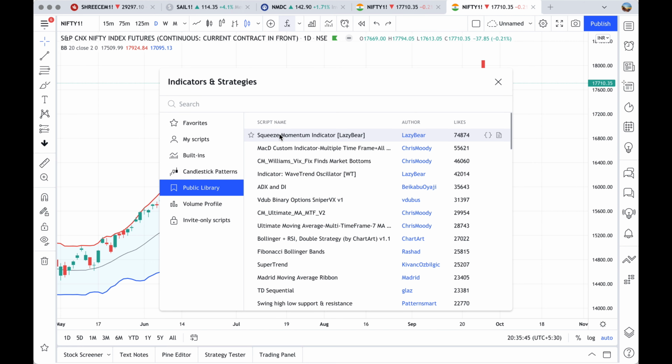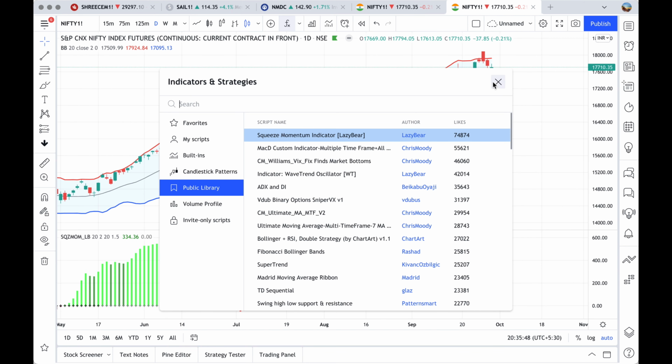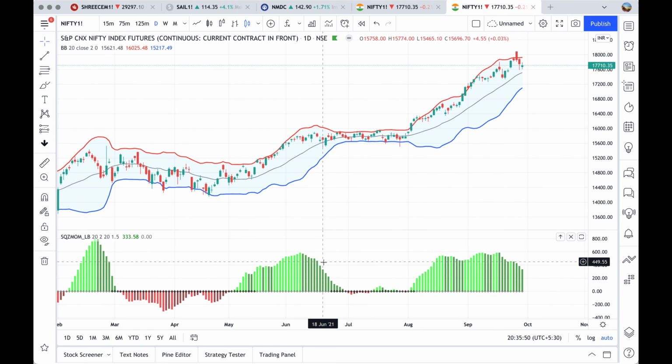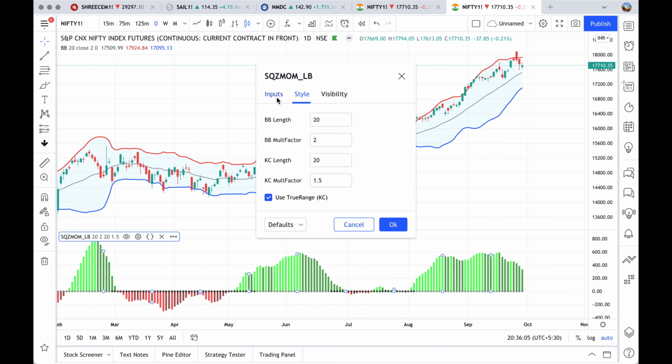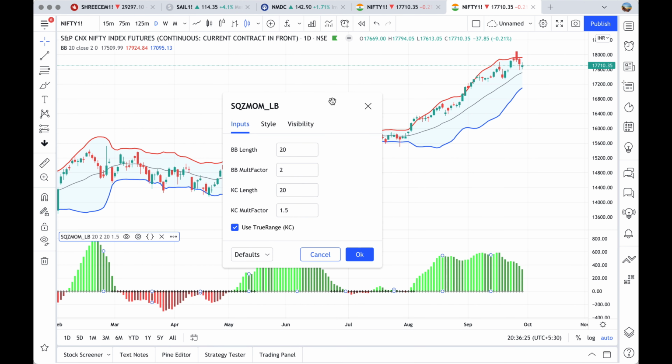I've never used it, so let's give it a try as I prepare this video. So this is the squeeze momentum. By the name of it, I can sense that it probably takes into consideration price contraction, expansion. Let me figure out. So what I did, I clicked on settings, and I would like to go to inputs. So I can see that it has taken Bollinger Band and KC, which is Keltner channel. So essentially standard deviation and average true range. So the objective over here, I can sense, is to figure out range contraction and then range expansion.